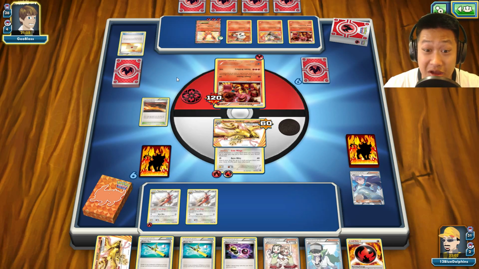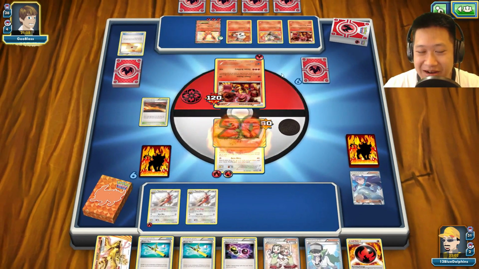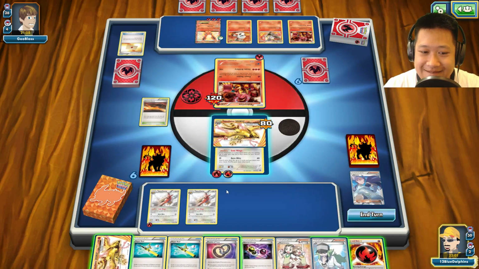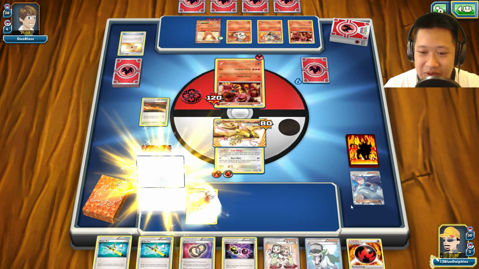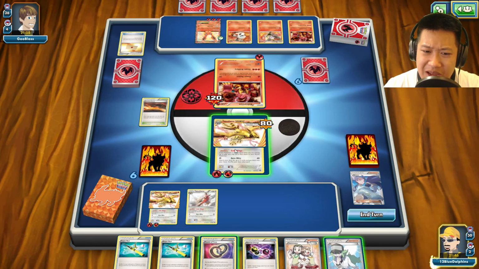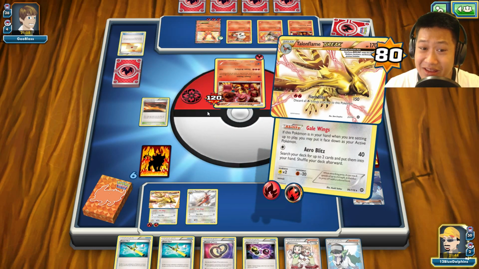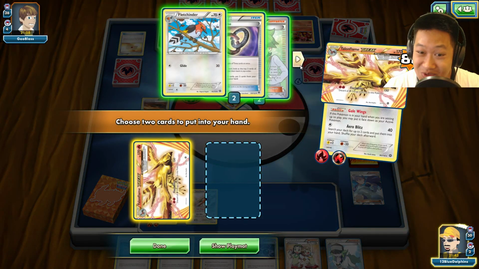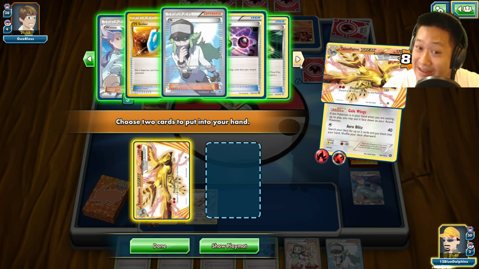And he's like, oh no, things are getting out of hand. Power Heater, just 20 damage to little spikes. So, a Lysander. Okay, it's not gonna work like that. Let's go ahead and play this right here. And at this point, let's just go ahead again and use Flare Blitz. I'm taking advantage of the situation. This is great. Let's just go ahead and take another Burning Energy.